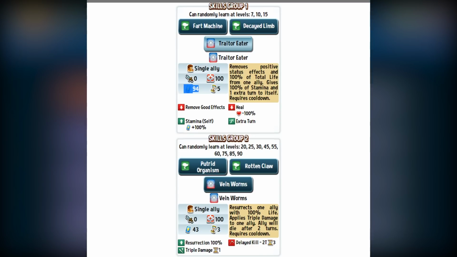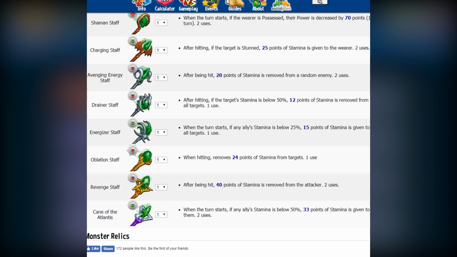And the issue that might arise is that in PvP, in wars, in just Monster Legends combat, there are so many relics out there that can drain your stamina, whether it be randomly or purposefully. For example, the Avenging Energy Staff, after being hit, 20 points of stamina is removed from a random enemy. Oblation Staff, when hitting, removes 24 points of stamina from targets. If you look at the traps, the Oblation Staff removes X amount of stamina from all of the enemies after the target monster's HP drops below 50%. So there are so many ways to lose stamina.